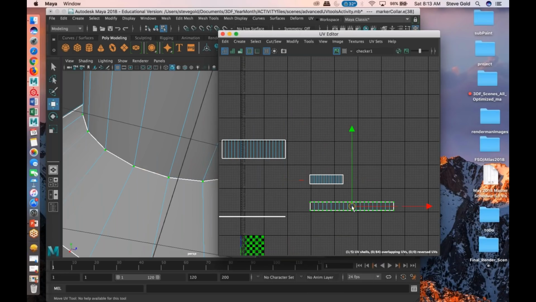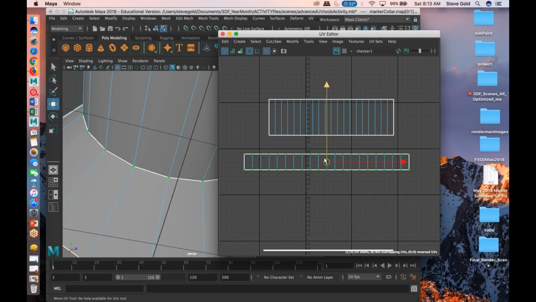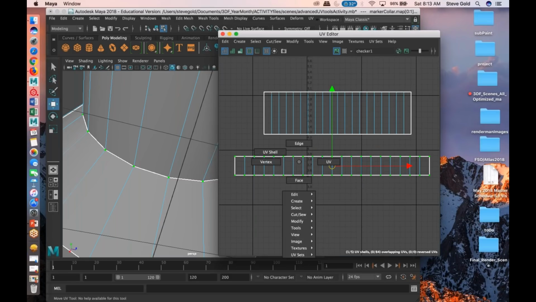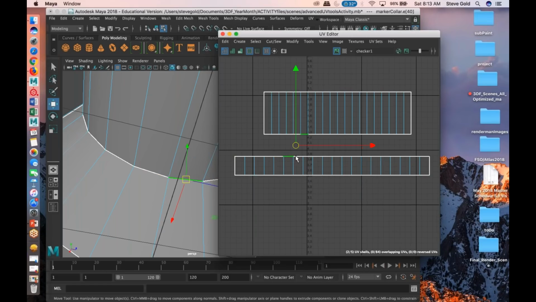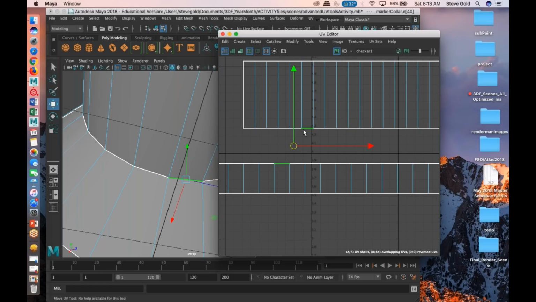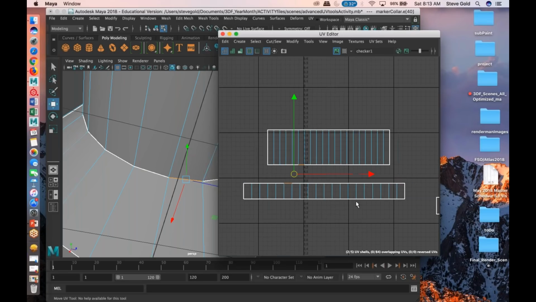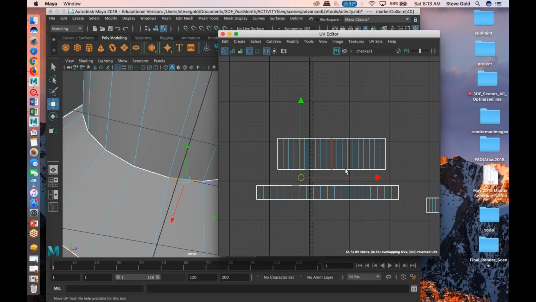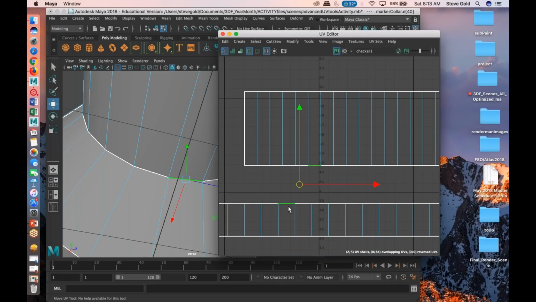So I could take this shell and move it a little closer to where it's going to go. Now, if these two shells attach to each other, as my object would seem to indicate, and I select an edge, if I know this attaches to that and they're supposed to be the same edge, do they look the same size right now? What do you guys think? That's supposed to be the same edge. No, absolutely not. This is definitely longer than that. What that's telling me is that this piece is too big, or this piece is too small, because these edges are supposed to connect to each other. Therefore, they should be the same size. Does that make sense?